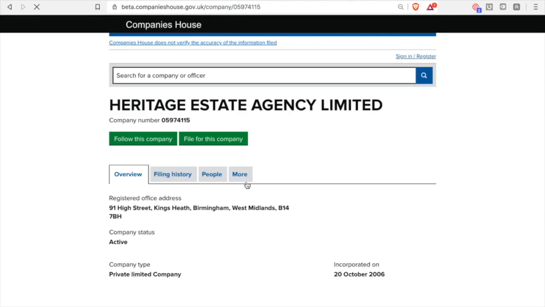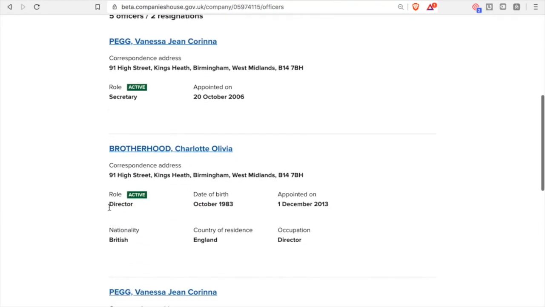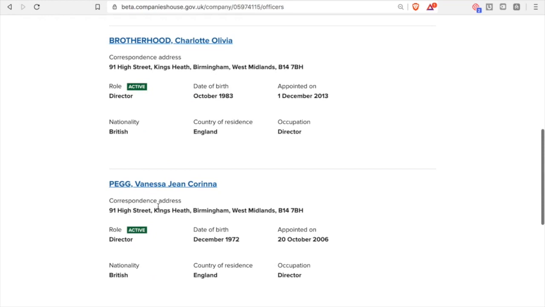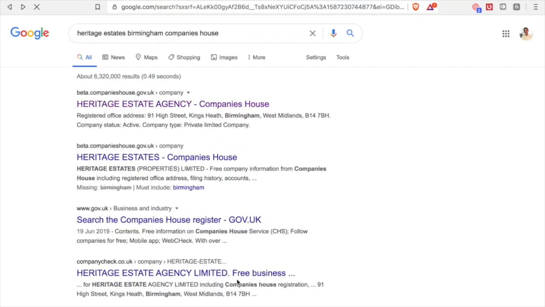You'll be able to see all the key people involved, like the shareholders and the directors, and you're basically looking for anyone that's called director. Obviously Vanessa's the one you're going to want to speak to, so you can use this to cold call and ask for Vanessa, or when you're emailing, put for the attention of Vanessa. You don't get all the information using that, but you do get a lot of the information. So that is number 4.